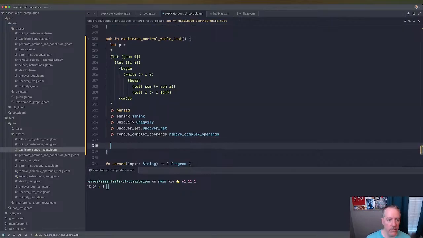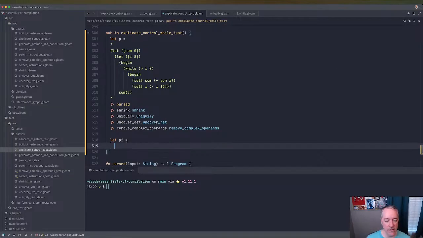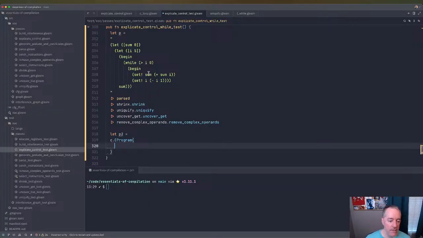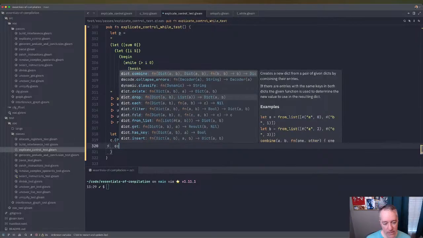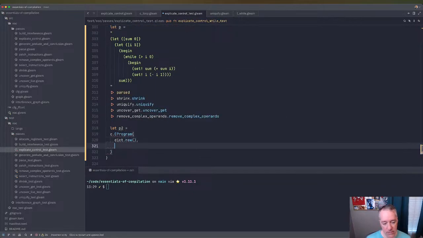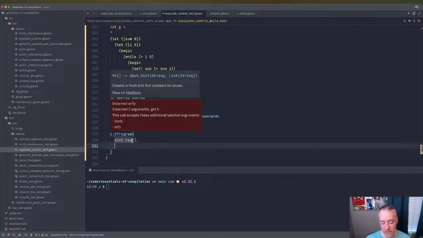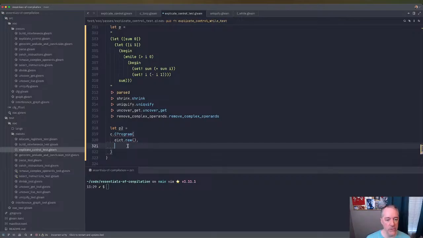Okay, so what can we reasonably think that this is going to look like? So we're going to have a C program. This gets kind of complicated to conceive of, but we know that each program is going to have an empty info, which we use later in later passes to store information about where variables are assigned and what their conflicts are and so forth.